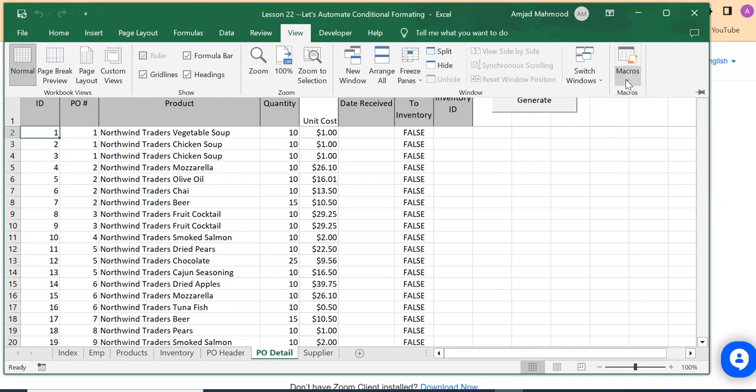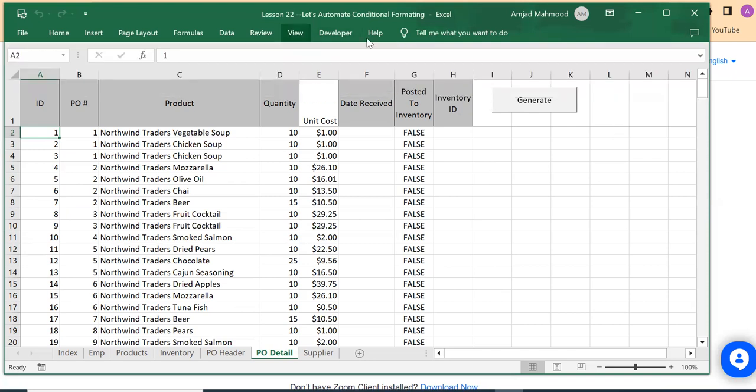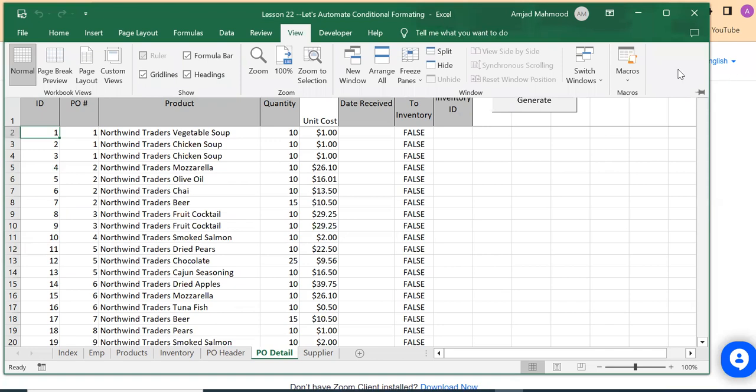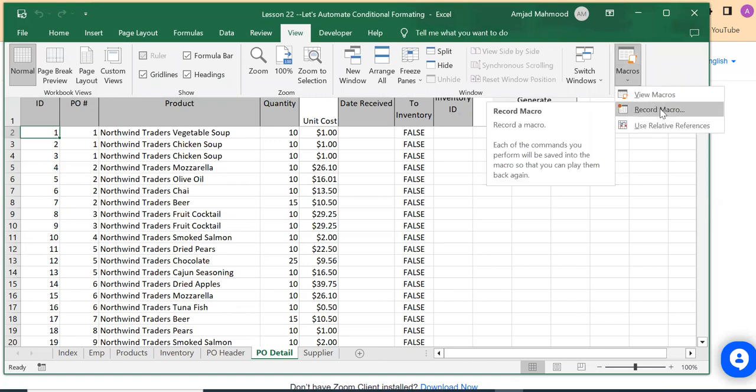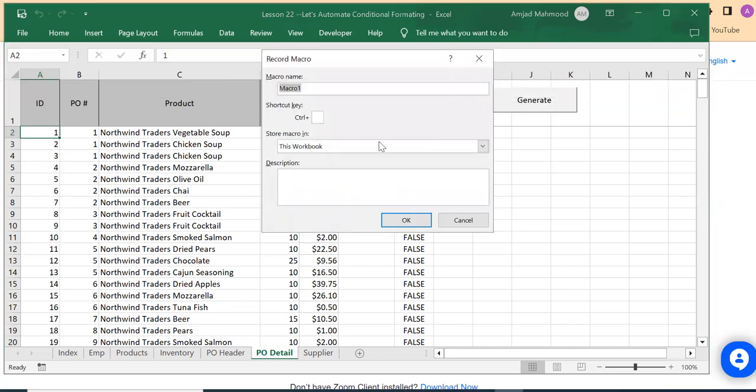This is how we record the macro. We go to the macro option in the View tab, and in the macro you will say record macro, right? It will prompt you to give some name to it. You say conditional formatting.